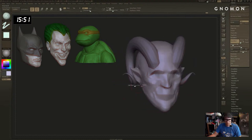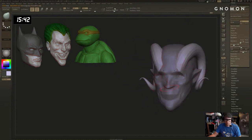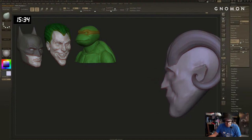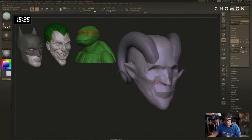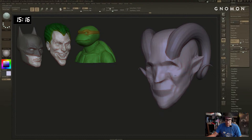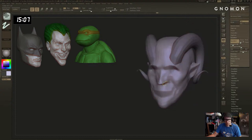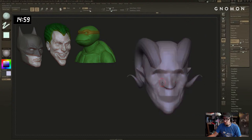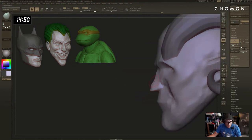A challenging character, this one. This is definitely a character I've never sculpted before, which is fun. But it also added another challenge of trying to do a character you've never done before. I don't like this nose really at all, so I'm going to have to spend some time on there. I think that's one of the things that's throwing me off. This whole thing going on right now.